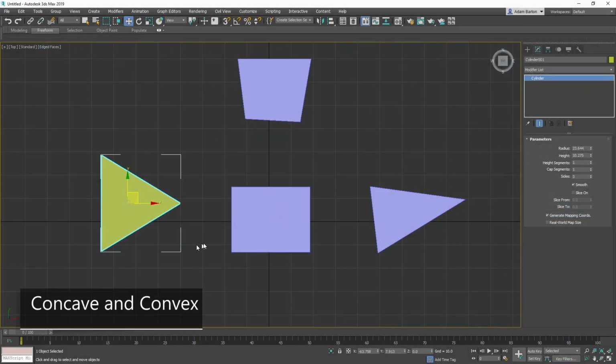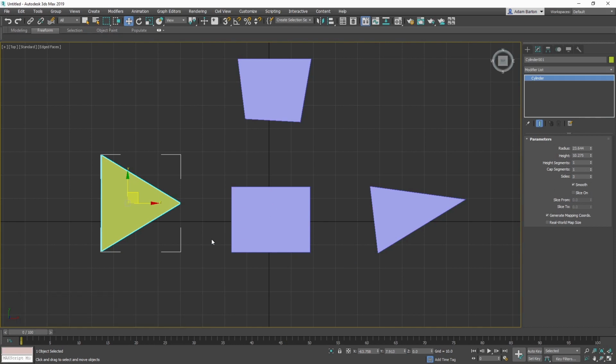So let me explain what a convex and a concave surface is, and hopefully you can extrapolate this into 3D volumes. So I have here a regular polygon. It's got three sides. As I change the number of sides, it doesn't matter. This will still be a convex surface. So any regular polygon is a convex surface. What defines a surface as being convex is if you look at the internal angles, they must be below 180 degrees. In other words, you can't have a reflex angle. If you have a reflex angle in the object, you have a concave object.